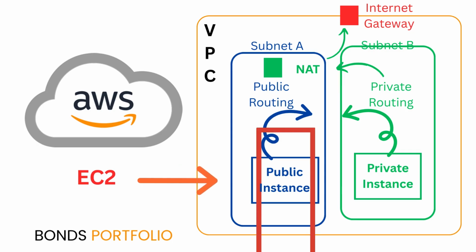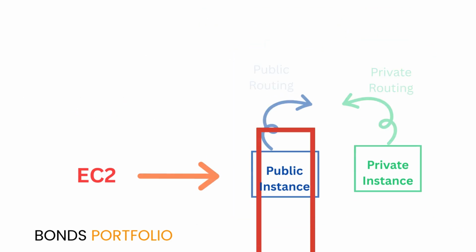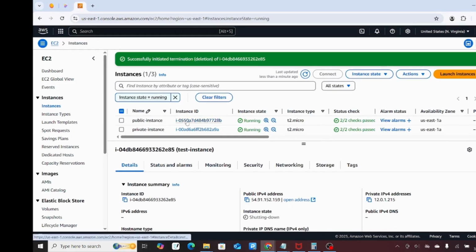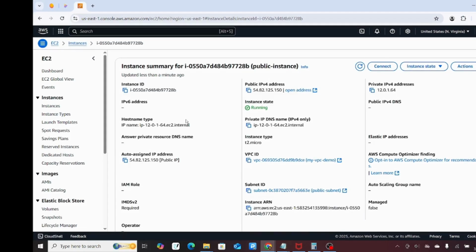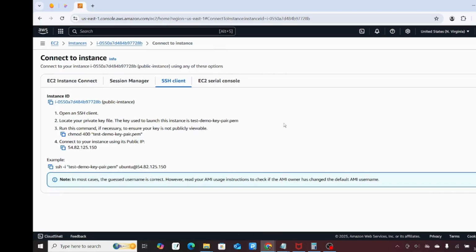Okay, now that I've laid the foundation for the role of key pair in SSH, let's head over to AWS. I'm in the EC2 dashboard. You'll notice that this step is pretty straightforward. I'll click on the EC2 public instance, and then click on the Connect button, located in the upper right-hand side of the dashboard. Here I find all of the information needed to connect to my instance.